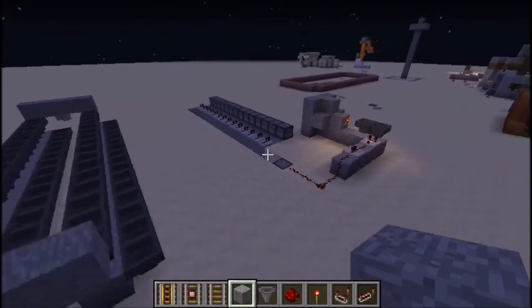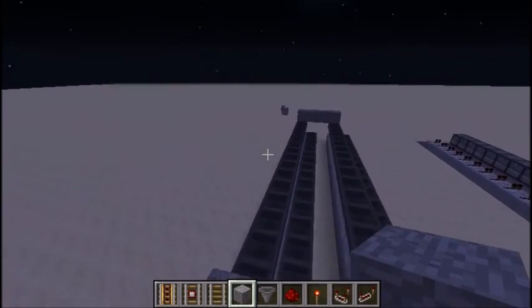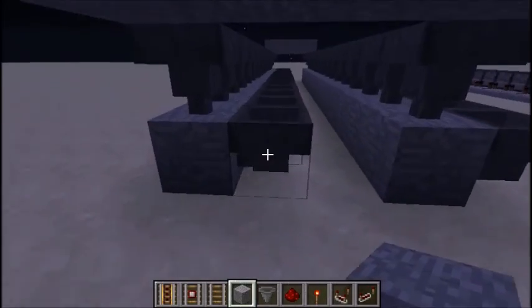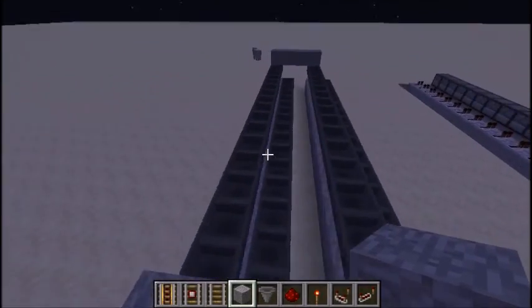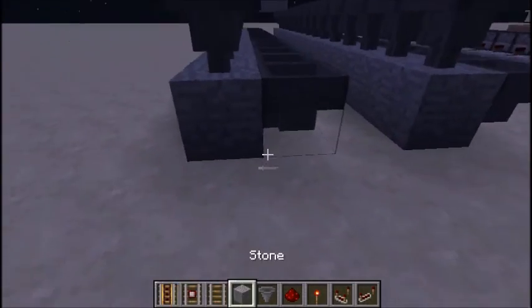Because of how fast hoppers can output items, I think this is about the max you would ever want to do. So I've got 16 on either side, which gives you a total of 32 things. This would be really expensive in single player, in survival.